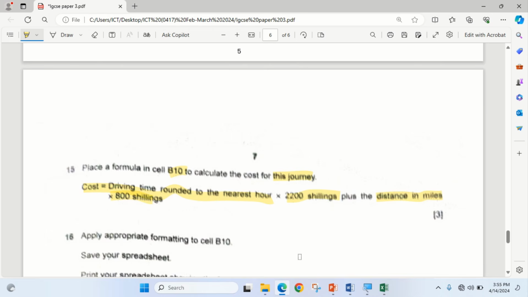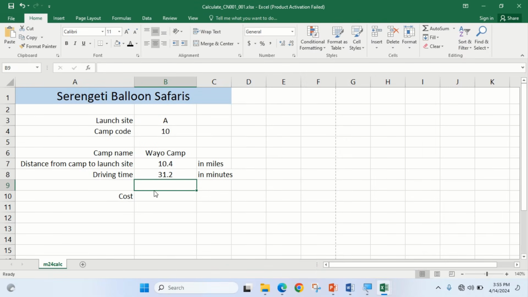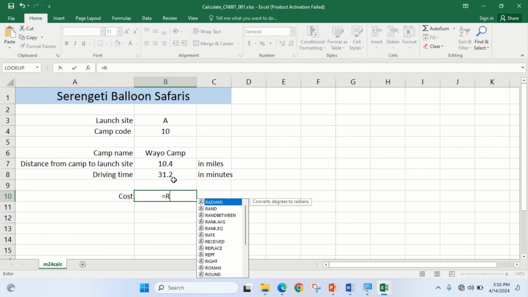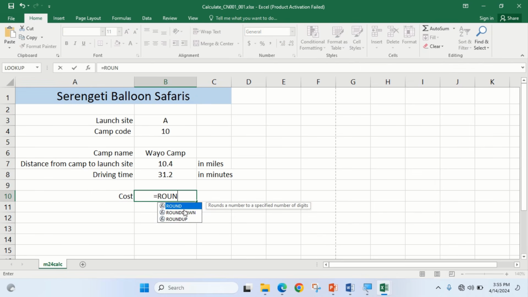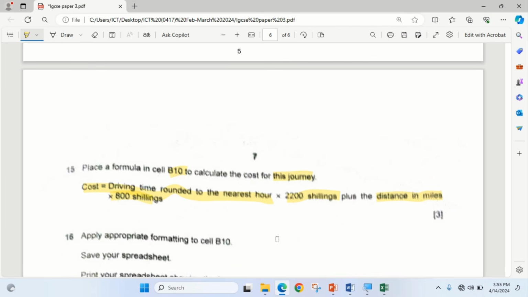So place a formula in cell B10 to calculate the cost for the journey. Cost is equal to driving time rounded to the nearest hour. Okay, so that will be equals round down of this to the nearest hour, that's 0, multiplied by, you see, driving time rounded down to the nearest hour, so that's 0.